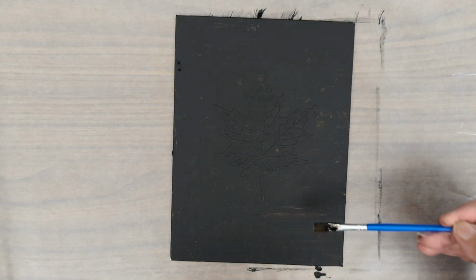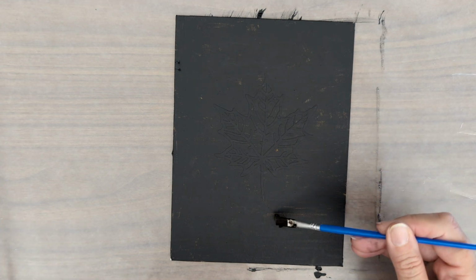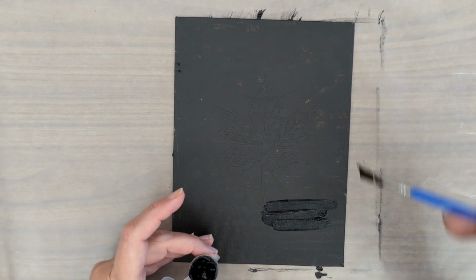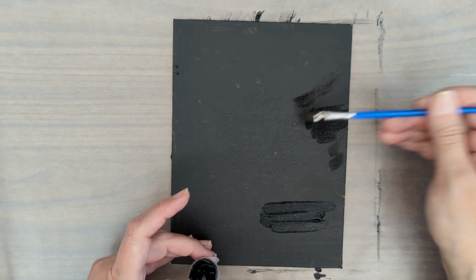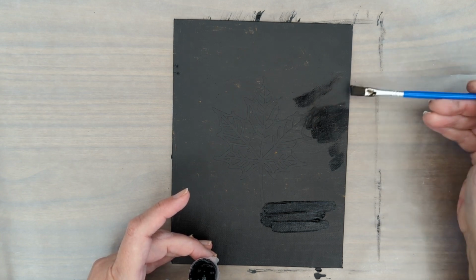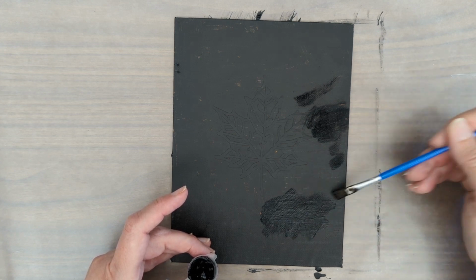So this is two coats, and I'm pretty happy with it, but there are just a few spots here and there that I think could stand to have a little bit more. So instead of going over the whole thing this time, I'm just going to fill in the occasional spot and darken those down a little bit. As you're going over, same as before, you want a real light touch because you don't want to be pulling up paint from the previous layers.